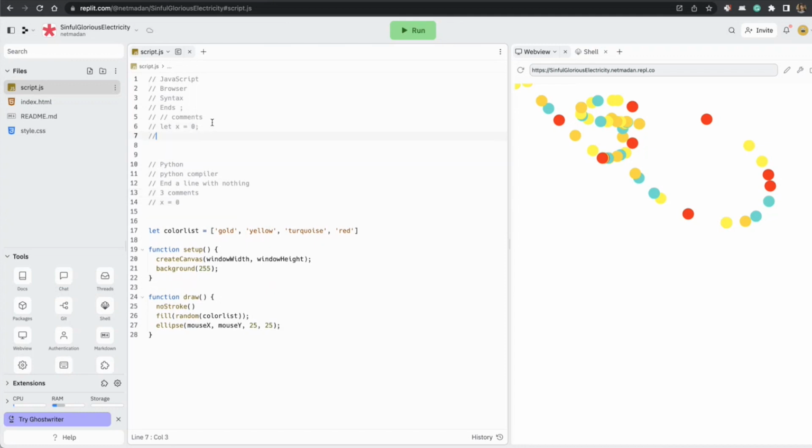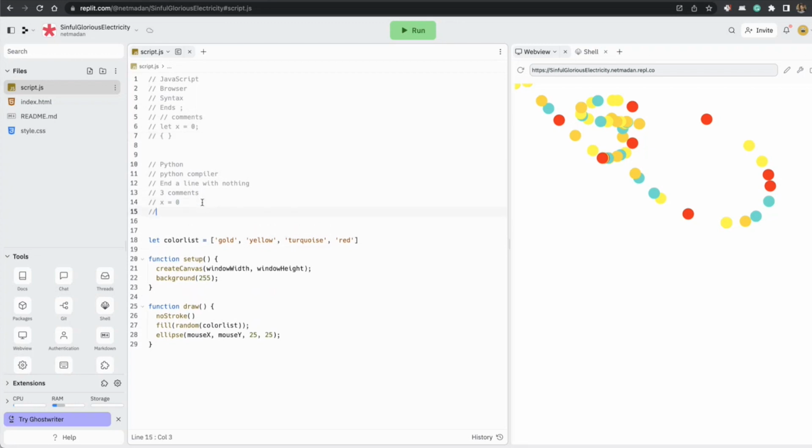In JavaScript, if you're writing any function or if block or a for loop, all the blocks start with a curly bracket and end with a curly bracket. Whereas in Python, it was all dependent on how you indent the code. So that's why in Python, most of the time when we miss the indentation, the compiler will complain. But in JavaScript, you don't have to care about the spaces before and after the line as long as you use your blocks properly.